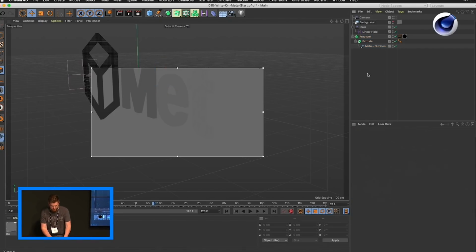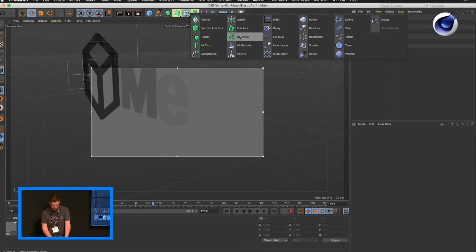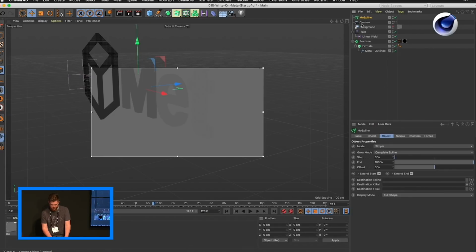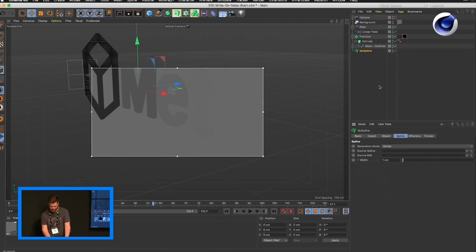So from there, to get the lines animating, we're going to add another MoGraph tool, MoSpline. Now what this will do is allow me to change the mode to spline mode, and I can just take the same spline that I have, come over to the spline tab, and just drop it in.